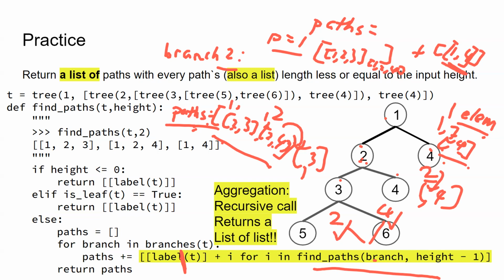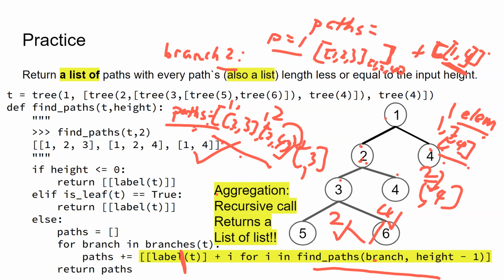The inner list is a path. The outer list is a list of paths. But one list of paths contains only 1 path. One list of paths contains only 1 element, another list of paths contains 2 elements, and we add them together. The list of paths containing 3 elements will be the result of this one.